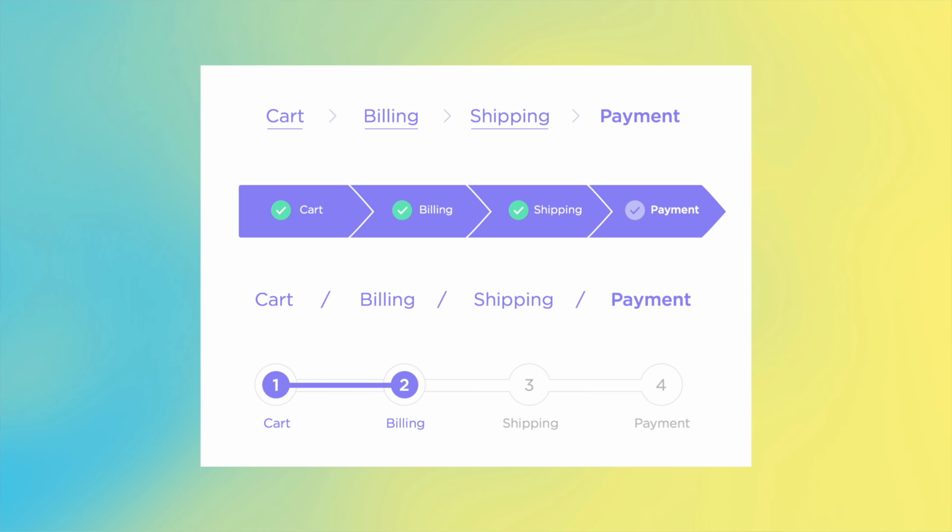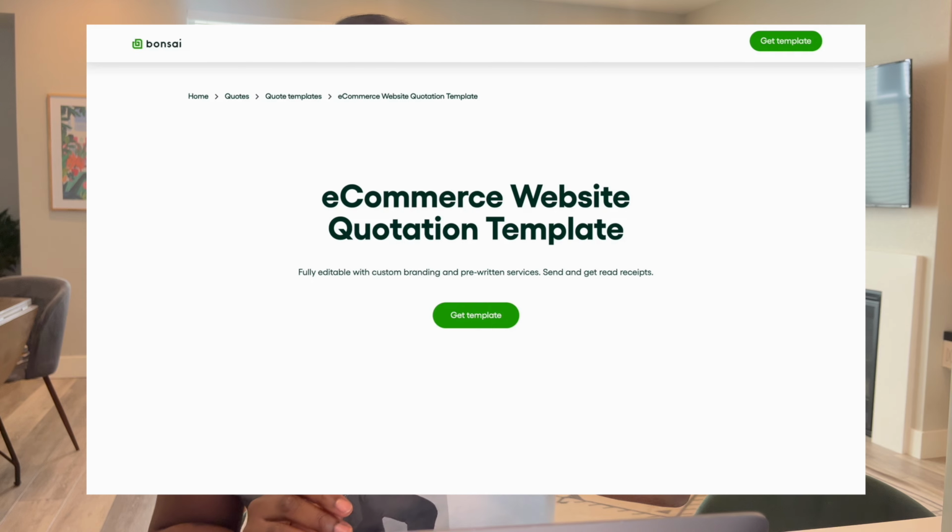Okay, next one is breadcrumbs, and not Hansel and Gretel breadcrumbs, but similar thought process. So when you're navigating through a website, maybe mobile if it has it, breadcrumbs are just a good tool to track where you are navigation-wise on a page, as well as the hierarchy of the pages. They typically appear at the top of the page, and they show the path that the user just took to reach that current page. They're a breadcrumb because they kind of leave that trail of like, this is how you got here from where you started.